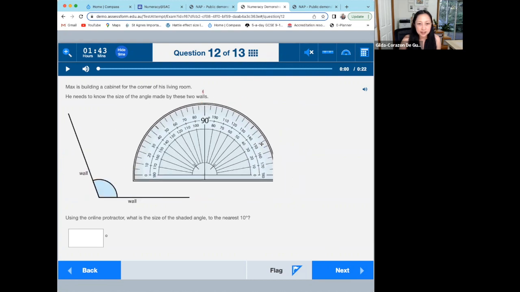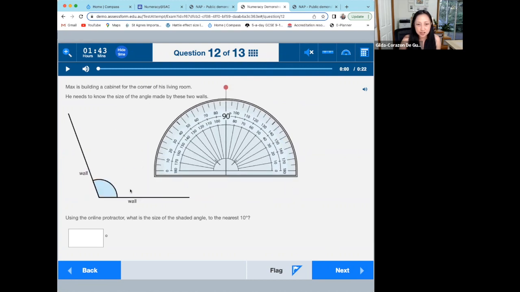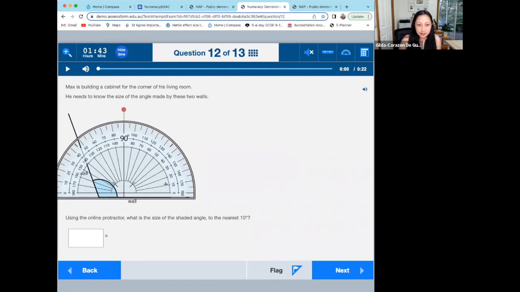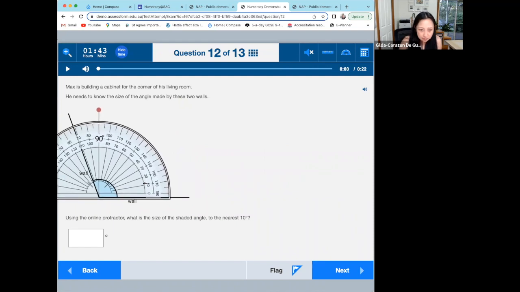Right, so we place the center of the protractor on the vertex of the angle, right? And then we read the number that the protractor tells us. What you need to do is look at the other arm, and on that arm, it should say 0. So wherever it says 0, if it's under, then the number that you read would be the one that's below and not the one on the top. And therefore, it's 110, okay?